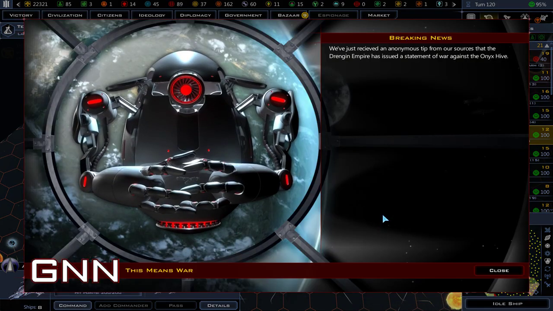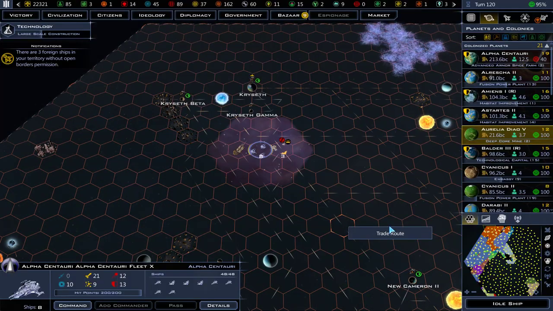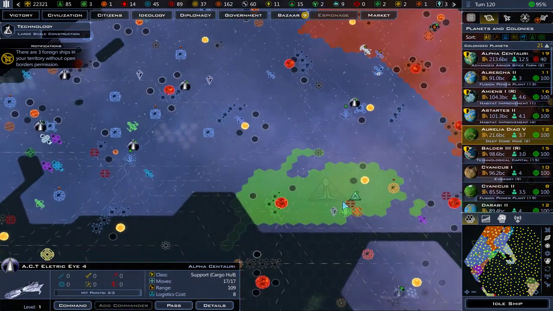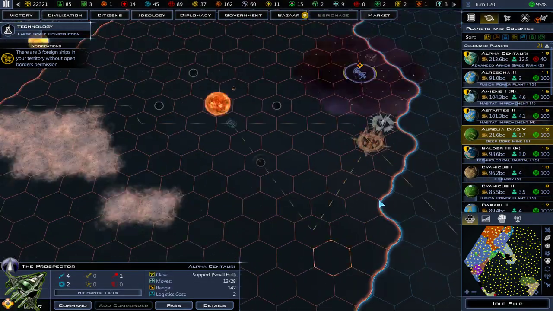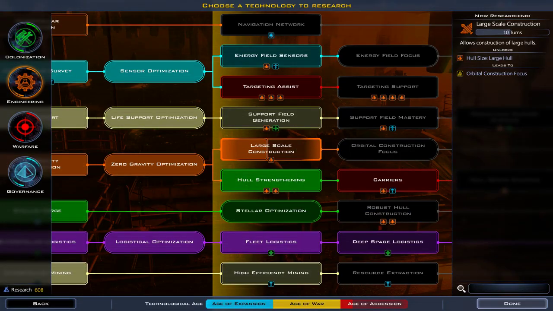When we get our next, the Drengen are going to war against the Onyx, and the Onyx are next door to us. So that's potentially problematic. There's another survey ship, and I'm going to send it down here to Titan. I'm going to have my whole galaxy surrounded here, at least my part of it. 10 turns away.